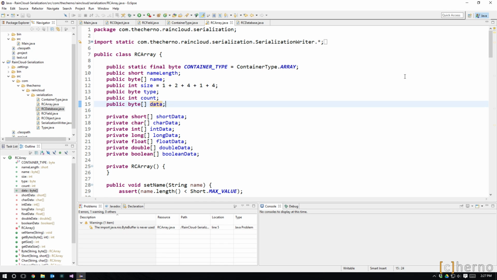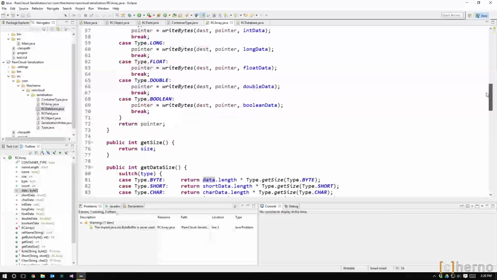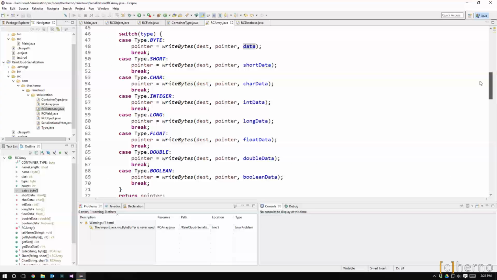What happens is when I actually decide that, hey, I want to now write out to a file, that's when I create the RC array with the data I want to write out, and I write it out. It's not something that you create at object initialization. It's what you create when you actually serialize the data. And that's something that probably should be explained with comments and JavaDoc and whatever. But that's the way that works.